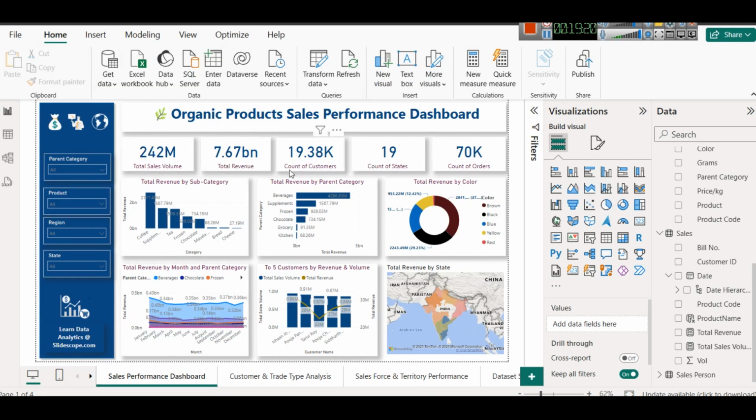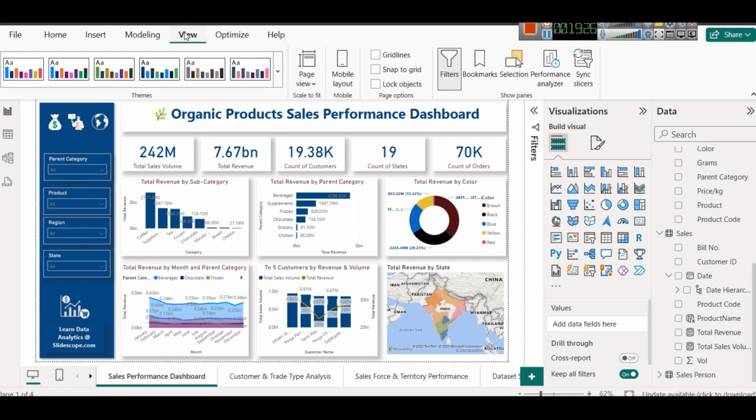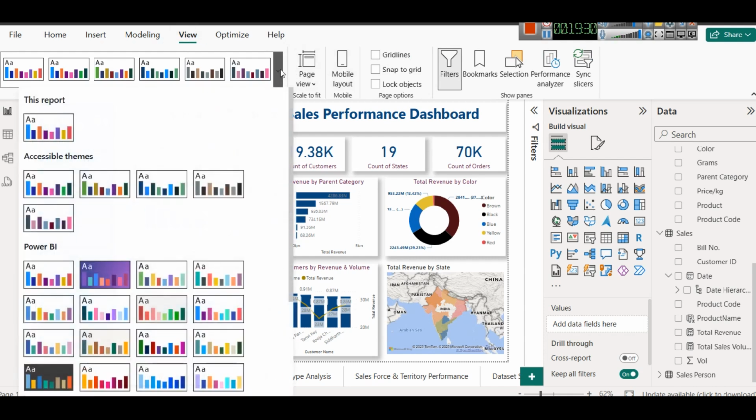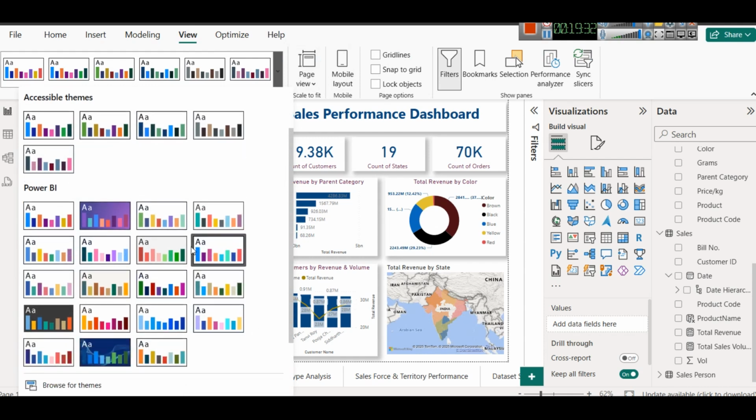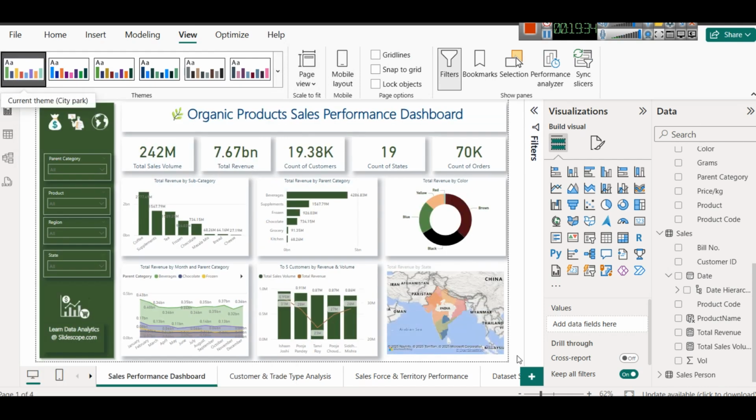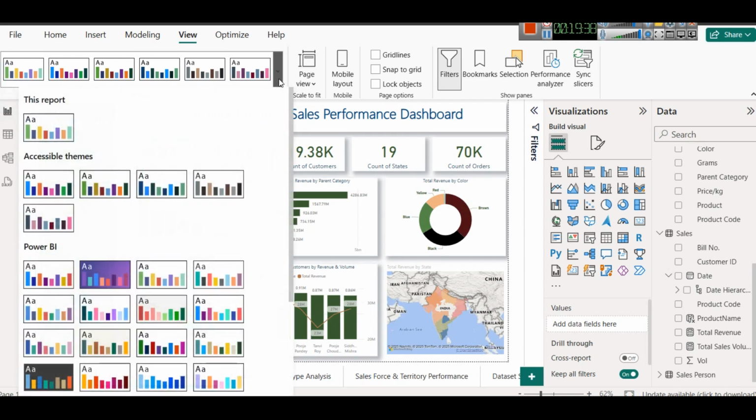If you remember, in the beginning I told you, you can go with the primary colors, and later just go to view, and in view just select your favorite theme. Let's say we are selecting this theme, so everything will be changed according to your theme.